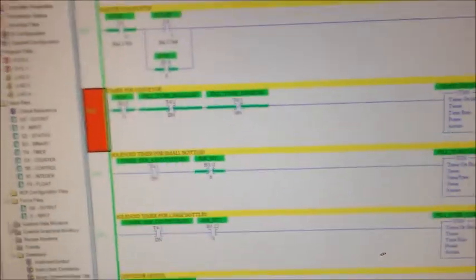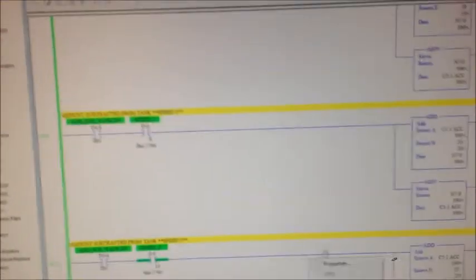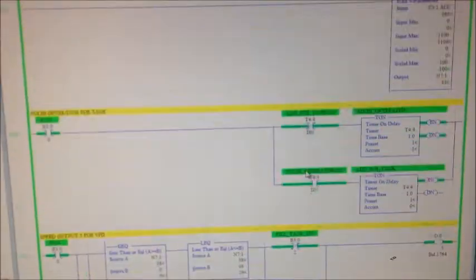And if you notice, outputs 8, 9, 10, 11: 8 is speed 1, 9 is speed 2, 10 is speed 3, and output 11 is speed 4. So again, right now that's speed 3. Speed 3 is 25 to 49%. So if you look at my program here, right now is that.